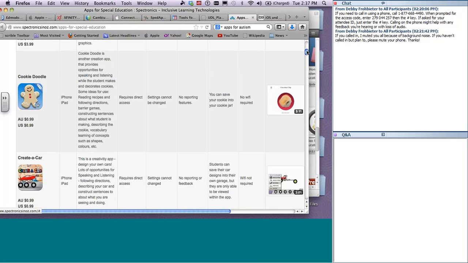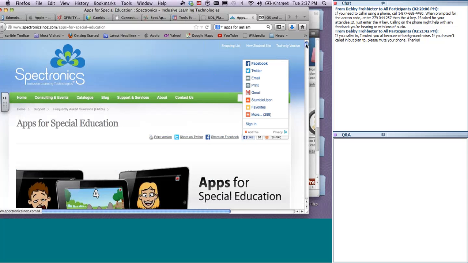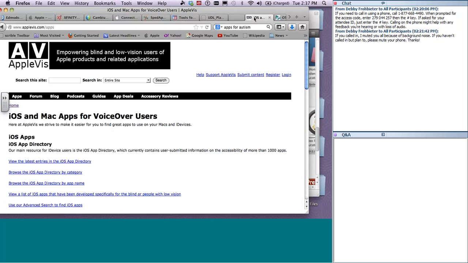Okay, and if you find an app you're interested in, you can always go back to the App Store too and see if there's any reviews on it and get a take on what other people are doing with it. So we could spend forever going through those resources. So like I said, I've given you some breadcrumbs.